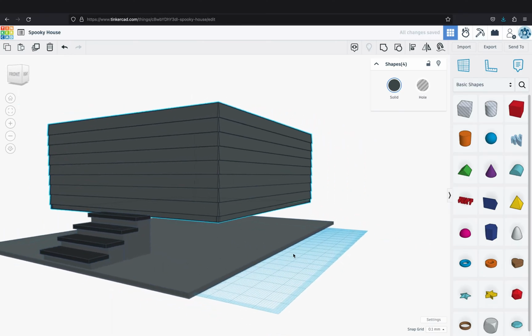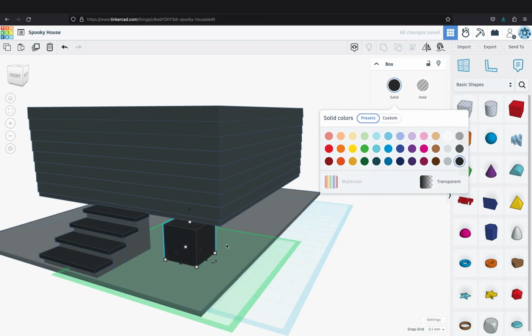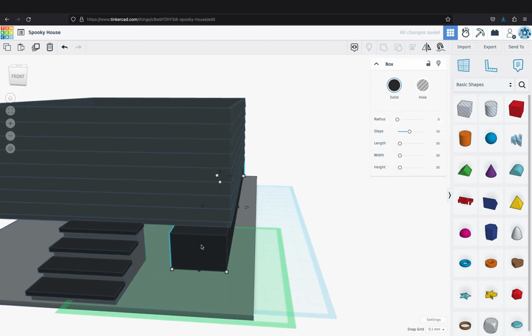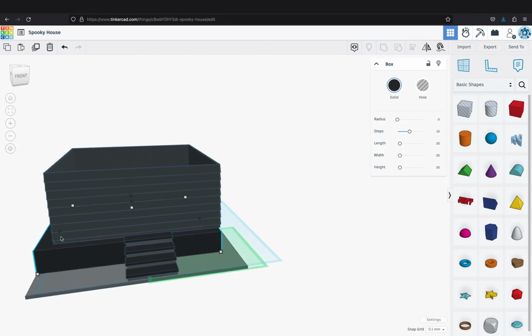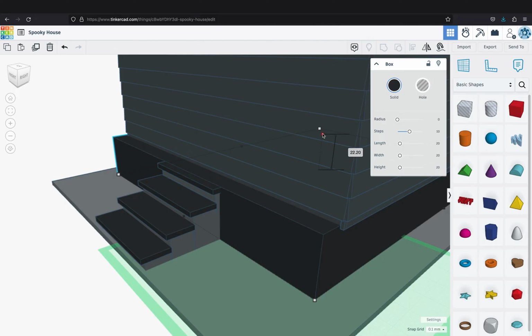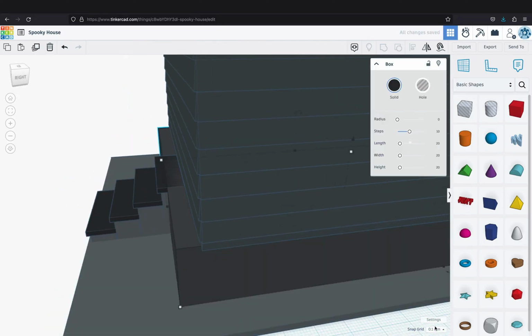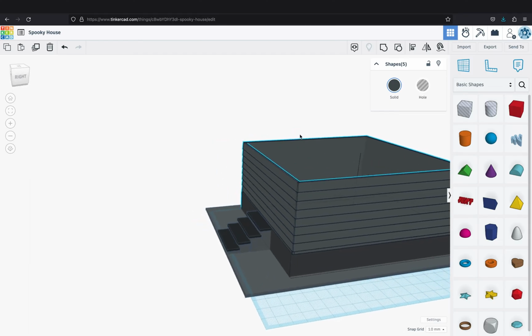All right, so now's a good time to build this foundation that I want to go underneath the house. Now this is where the steps lead up to, and depending on how big you want this to be, if you want almost like an outdoor porch area, you can make this bigger so that you could theoretically walk all the way around from the front to the back of the house.